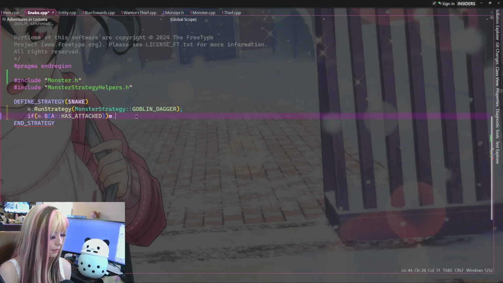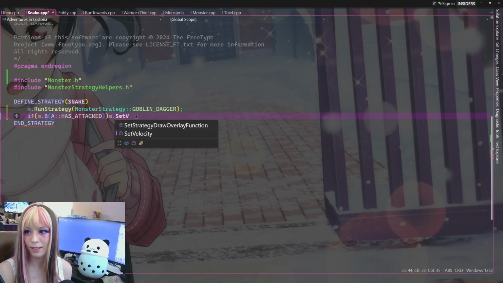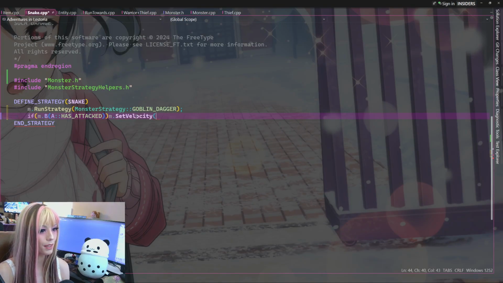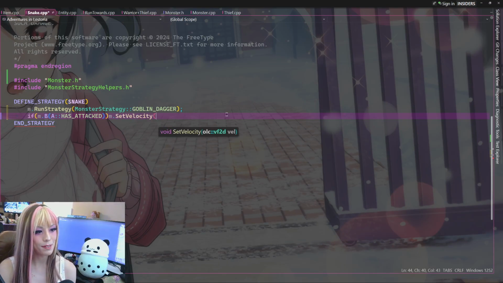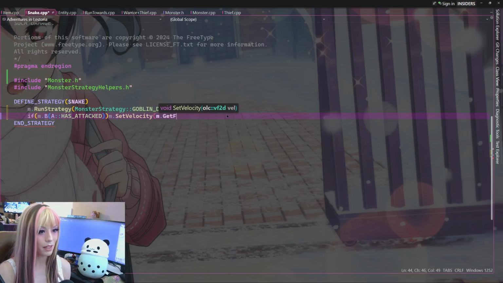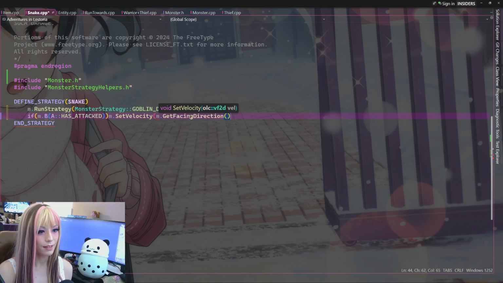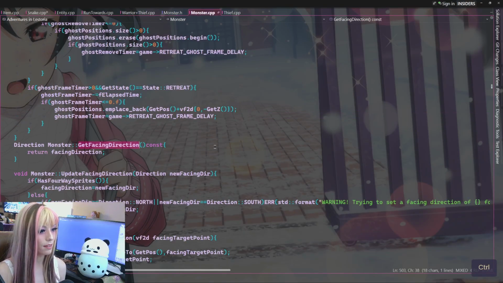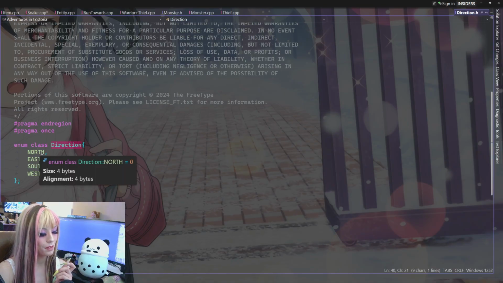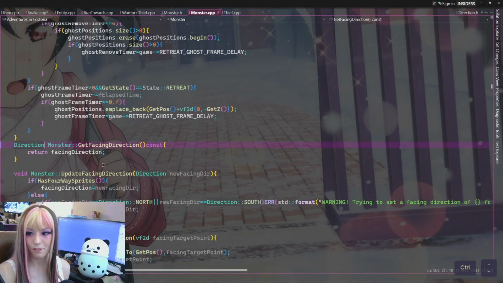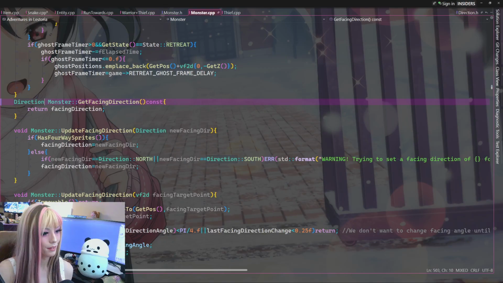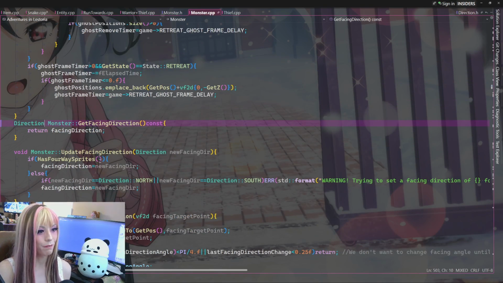So we can modify or control the velocity of the monster at this point to leap forward. So we can get the current facing direction components. So here's direction, and then I think based on the direction enum, we can convert it into a facing direction vector essentially.